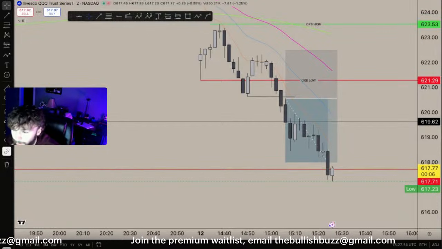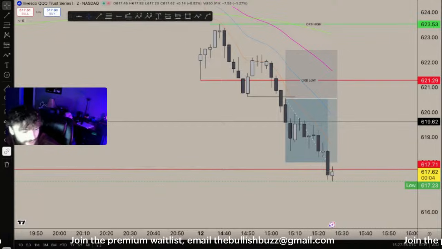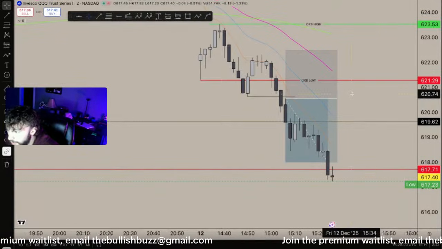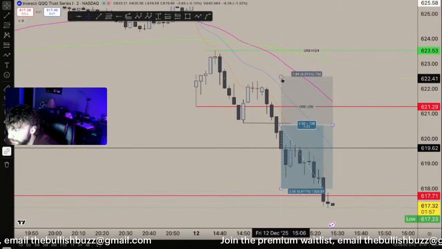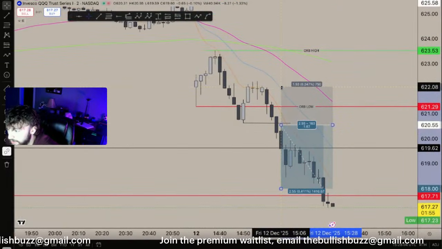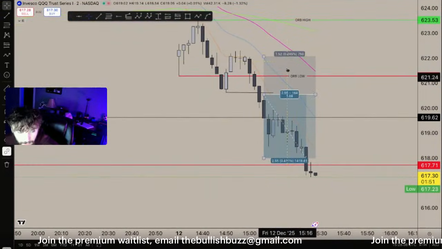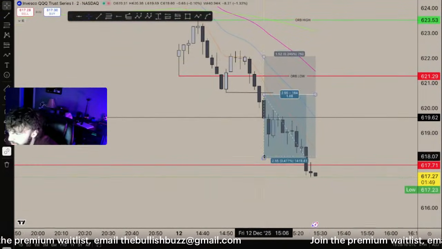Oh my god, we went crazy. But yeah, so we were able to take this, look pretty good. With your stop loss, you're going to be able to put it right here. So you're going to put it at this breakout candle right here. This is what I'm talking about, that breakout candle. And then target lower. So yeah, we're looking really good.